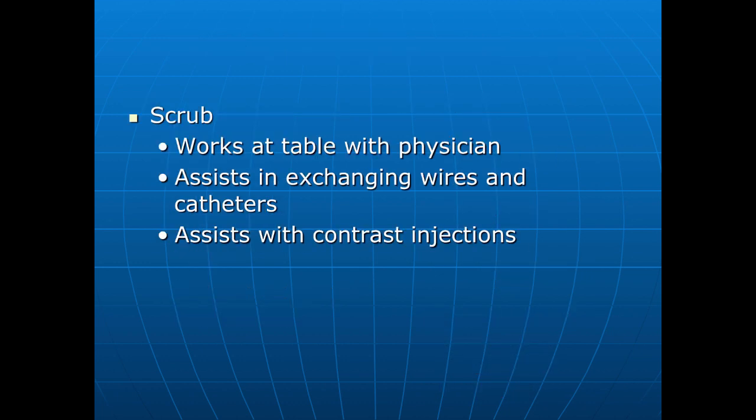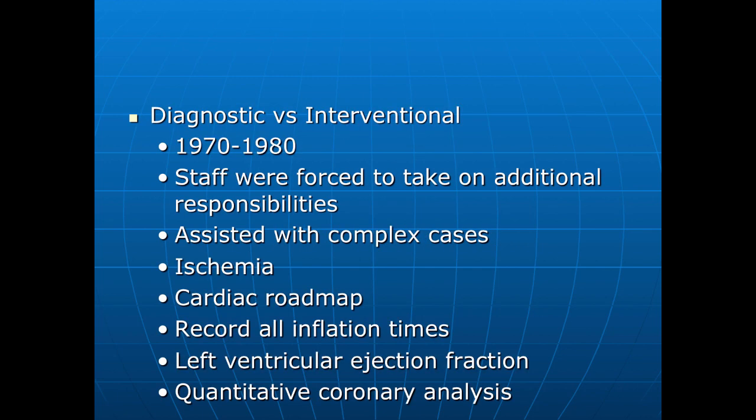This looks like a really simple slide. The scrub person will work at the table with the physician, assist the physician in exchanging wires and catheters, and assist with contrast injections. This scrub person, however, really has to have the basic knowledge that the physician has with all of the equipment, has to understand equipment compatibility, really is crossing over with the role with the physician in many of the techniques that they use as far as moving the wires through the coronary arteries and through the different vessels that they're trying to revascularize. So this person, even though we only have 3 bullets here, those bullets are truly loaded bullets.